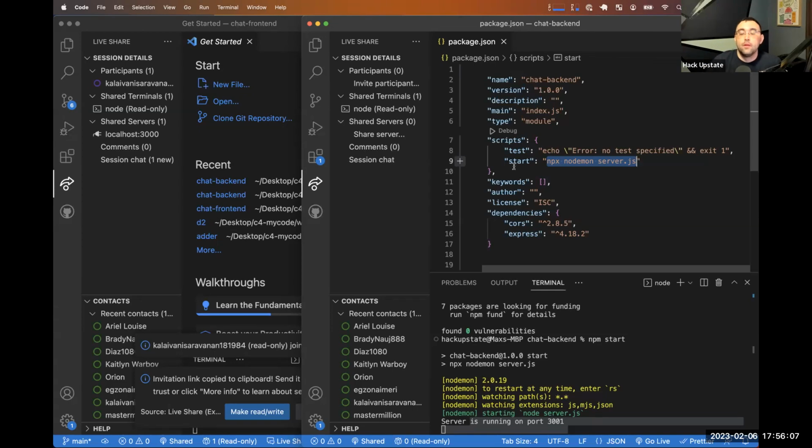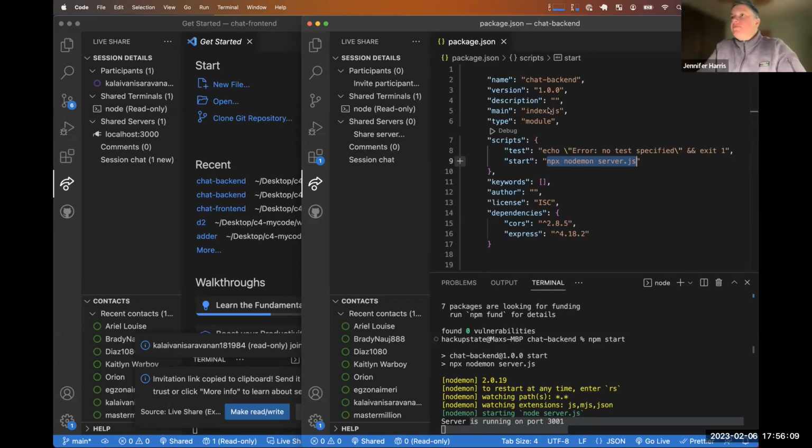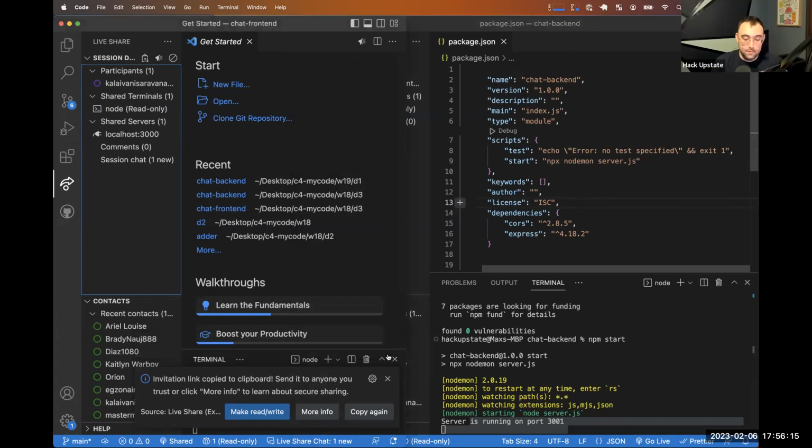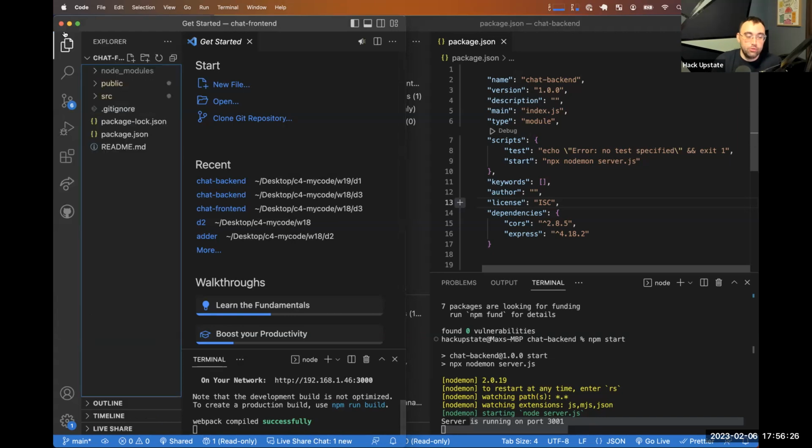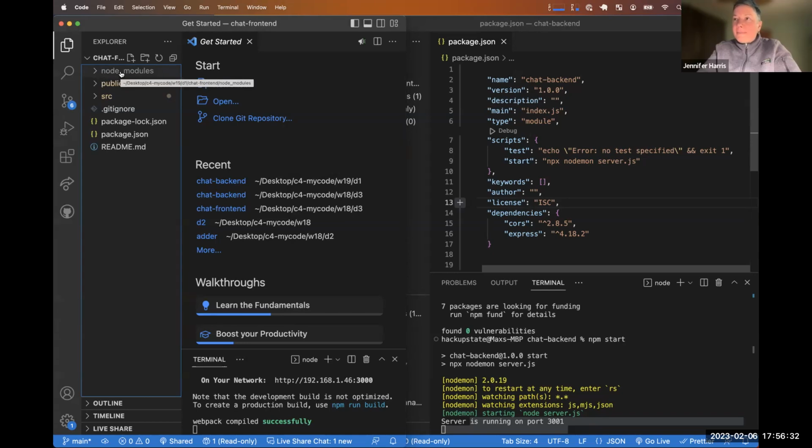Okay, cool. All right, so I've got both front end and back end open. I've got my integrated terminals open. And I need to do npx install. npm install, if you don't have your node modules. You only need to do the install if the node modules folder is not hanging out in your files. No, I'm not finding it anywhere. Okay, so then go ahead and do your install, and that is going to get your node modules up and running.